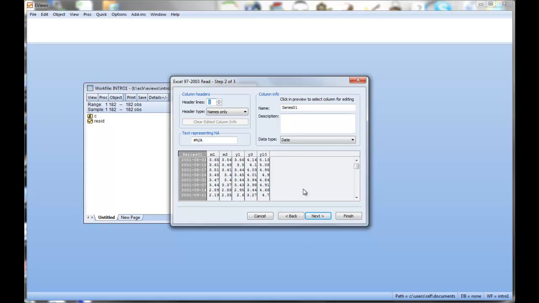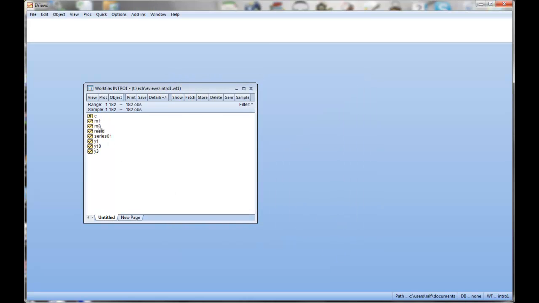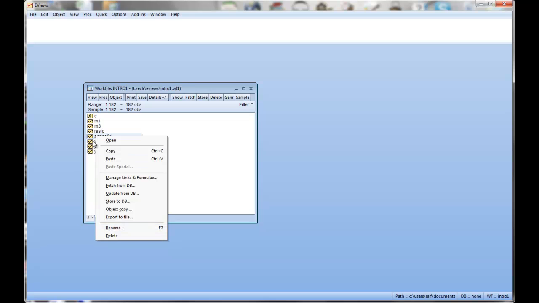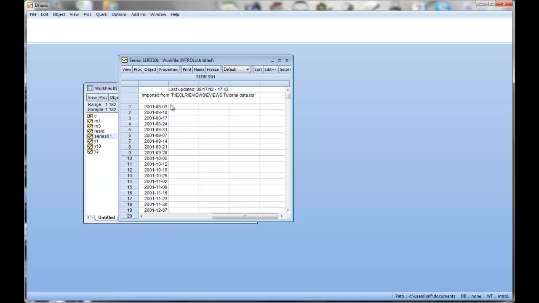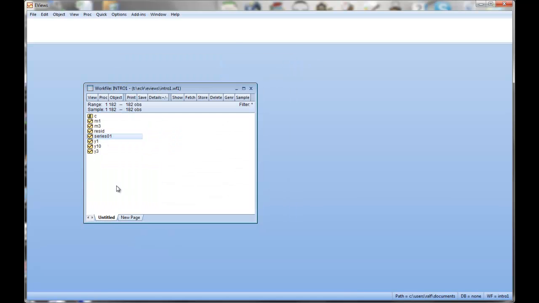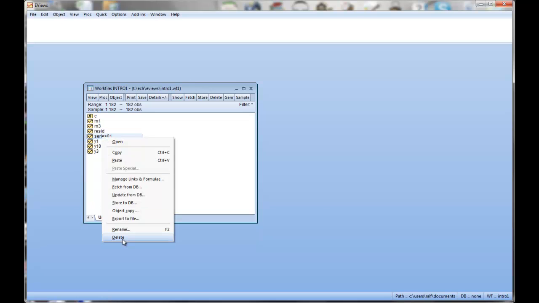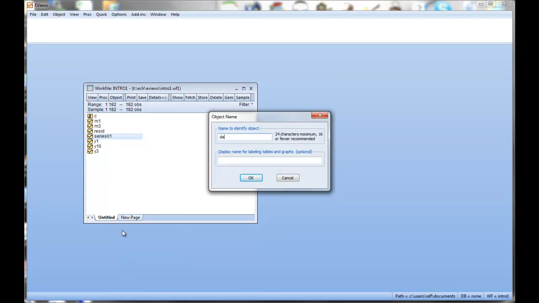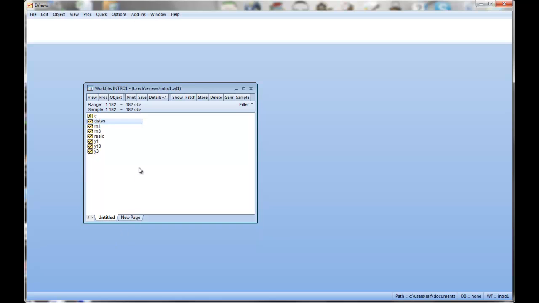And we just import the data as they are. They have the right names, we can use them, that's all fine. There's a blank series here. We can delete it, well, we can look at it, and we'll see. Ah, that's the dates. Okay, I will leave it here. Perhaps I'll just rename it to dates, just in case you want to get back to that information.